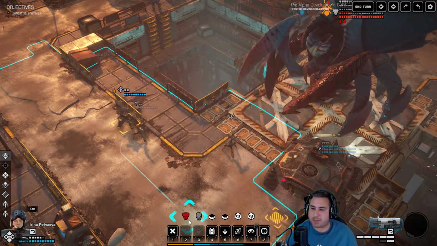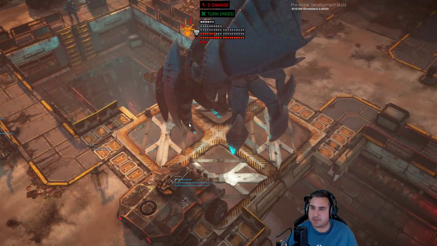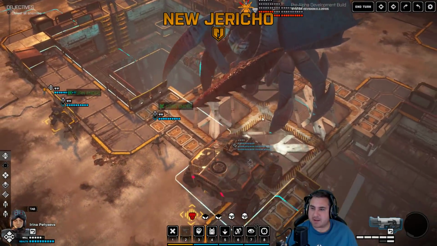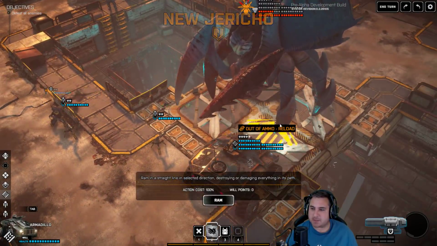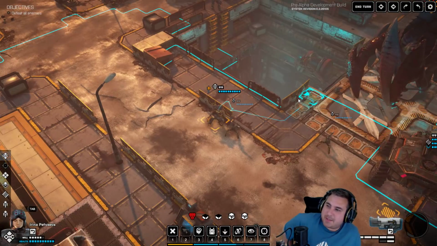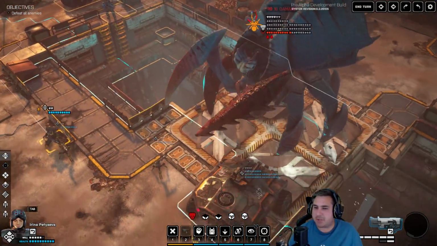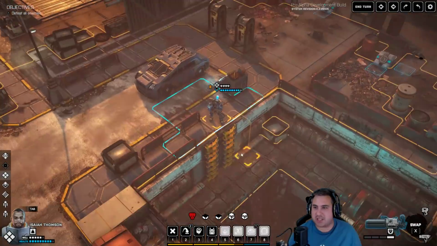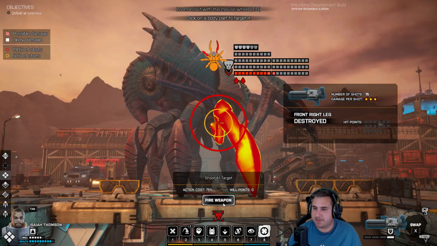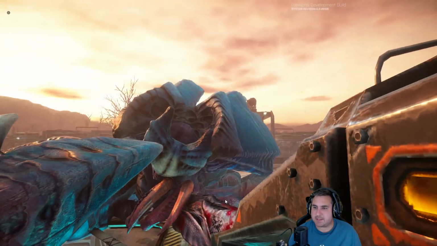There's probably not a lot of point you trying to do anything right now. Looks like we might have got into a bit of a glitch here because the AI seems to be a little bit stuck. Well, pre-alpha, ladies and gentlemen. It happens sometimes. Another 16 damage. I'm going to just cheese my way through this particular mission here, which is unfortunate. There we go. The Queen is down.